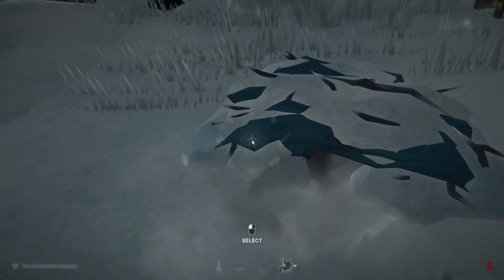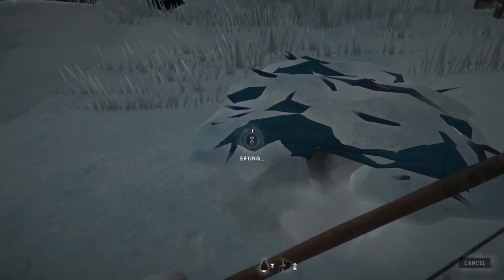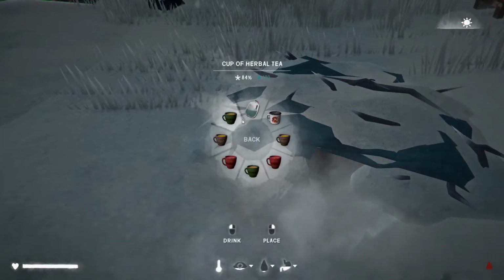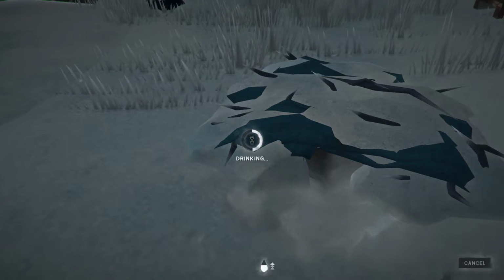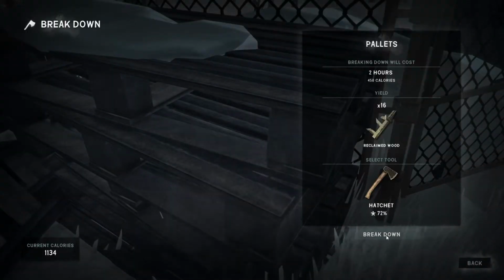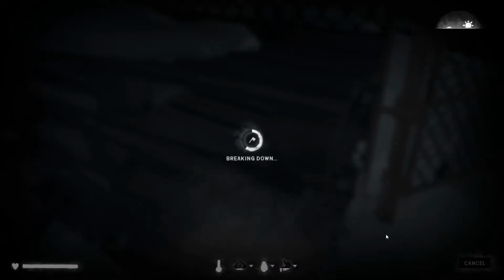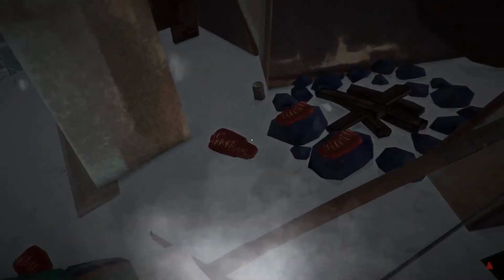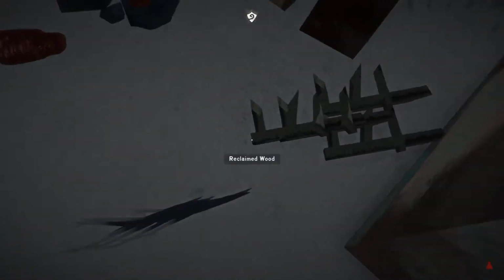Right, we do need to eat. We do need to drink. Right, and one of the other things that we need to do is to smash up a mass ton of wood. That's 16 and takes 2 hours. We're going to have to keep a very careful eye on our temperature. And I'm going to have to leave something behind. Put the bow away.